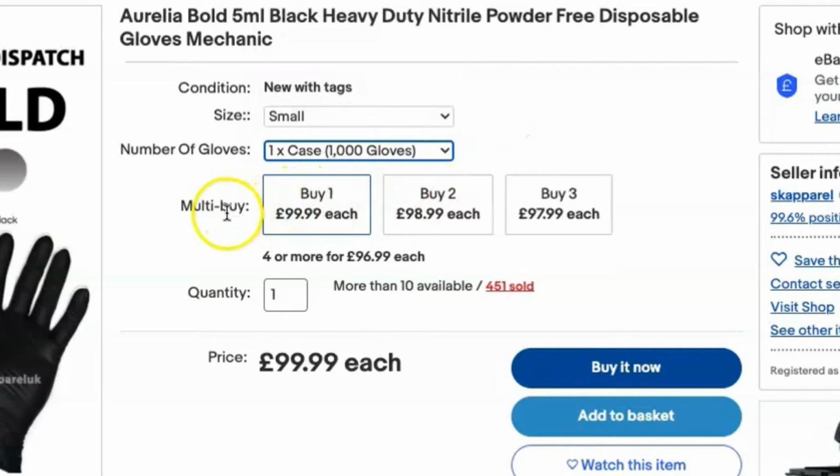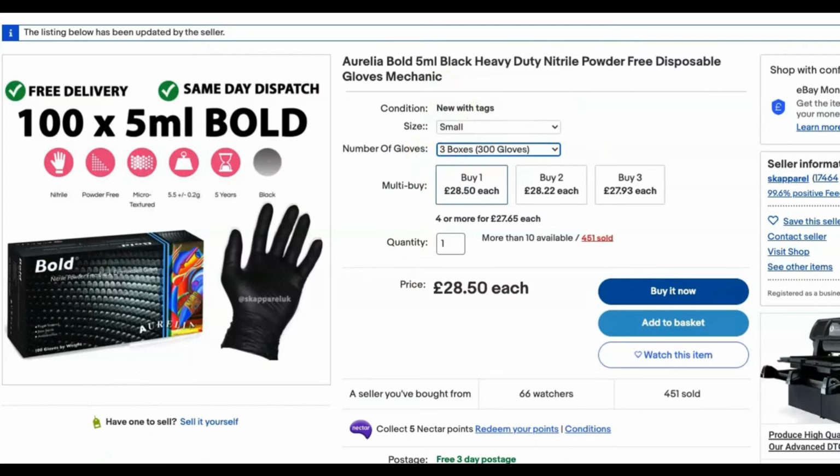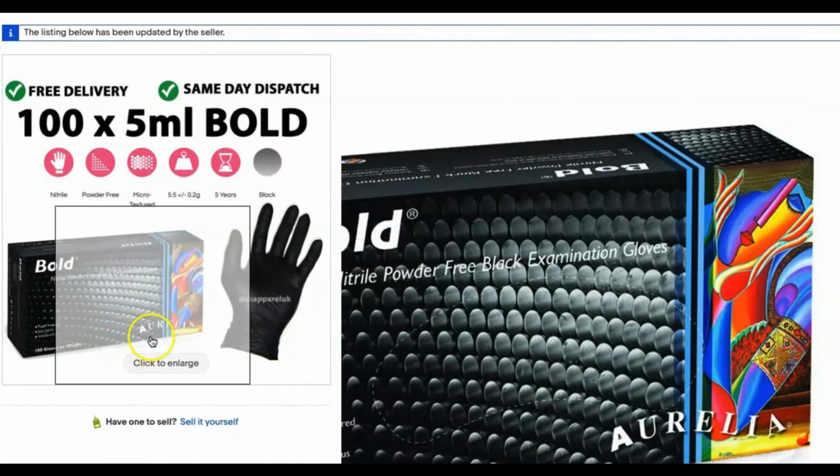Now, don't be fooled. This multi-buy here is not to do with the variations. This is actually a discount offer: if you were to buy 1 pack of this size, you would get it for $99.99. But if you were to buy 2 packs, you'd get each pack for $98. So you're getting a discount there. Obviously, you can see all the other information about how many have sold. But you catch my drift in terms of what we're looking at here. So this is just an example of one listing with multiple variations of the same product.